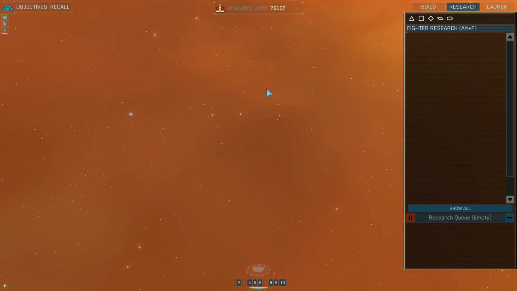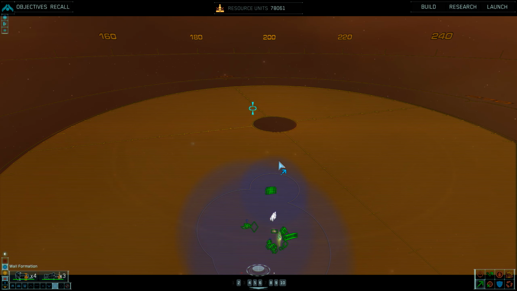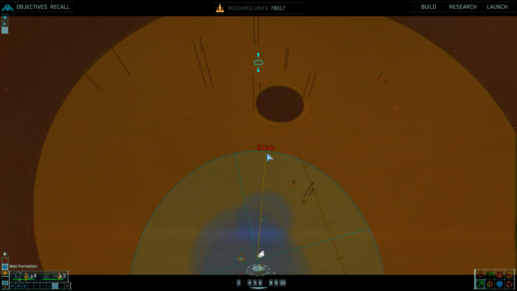And as you saw there, our probe just got blown out of the sky from an ion cannon frigate. So we're going to build another one, because we will need another probe.